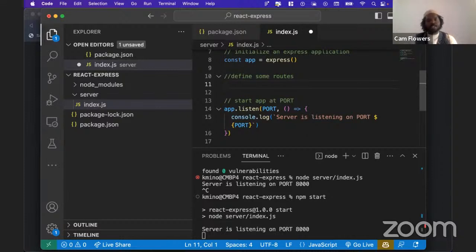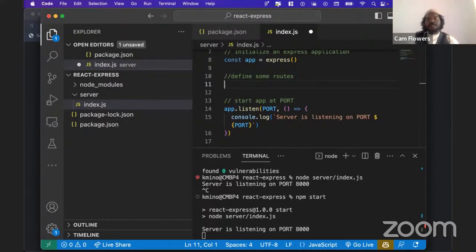So here's what we're going to do. We're going to define our first route, and this is going to be an endpoint in our API for our server. So remember, an API is an application programming interface, which essentially is a bridge between two running applications. Right now, our Express app is running on port 8000. Later, our client-side application will be running on port 3000. And by defining this API using Express, we're going to create a bridge where the client can access the data from the server utilizing the routes that we're defining.